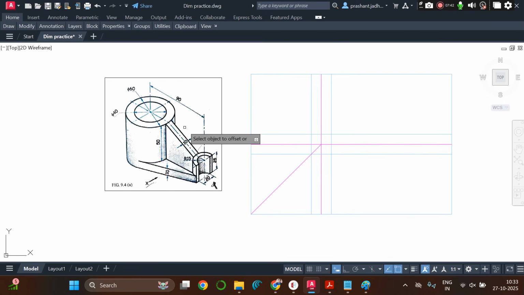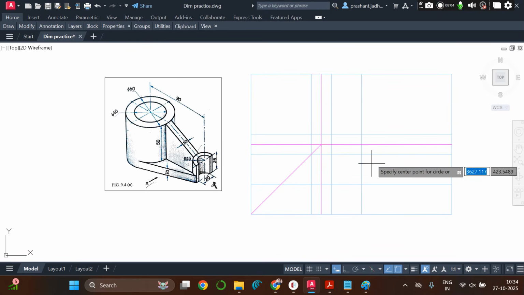So I will take 30 enter and I will make an offset of 30. Now from here to here also I will make an offset of 30 so that I will get a center of these circles. O enter 30 enter, select object and then click here.